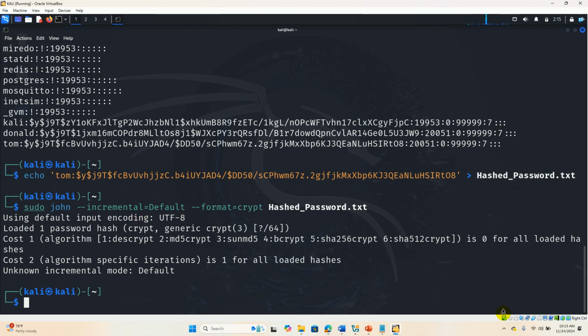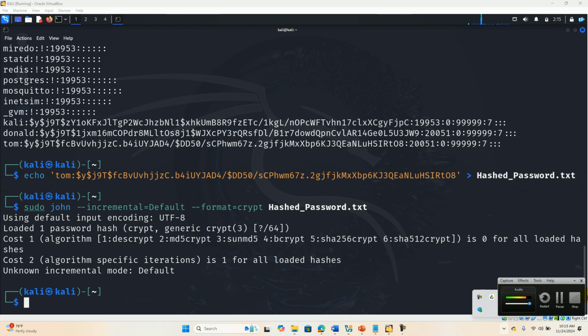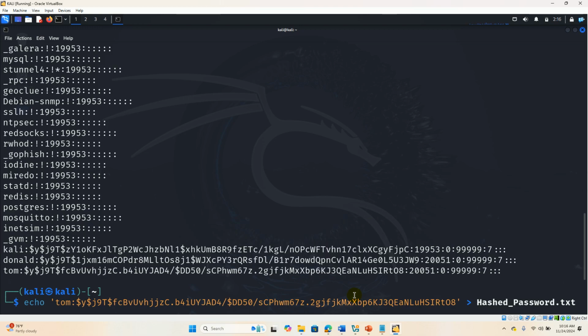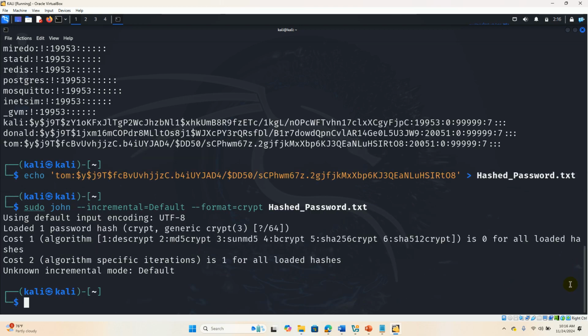Just a minute, let me check what the mistake is. Let's try one more time. Let's try the default one like this, let me remove it.